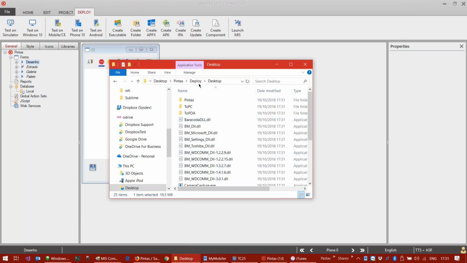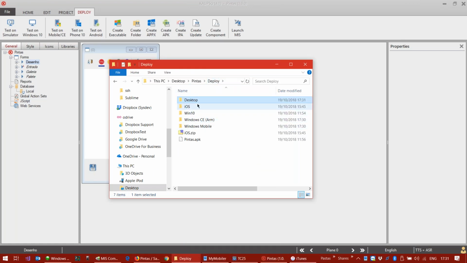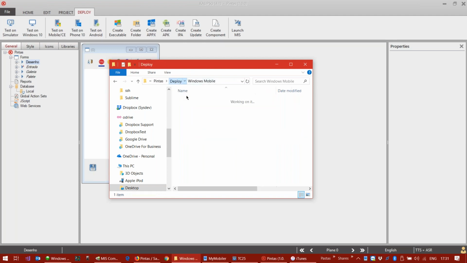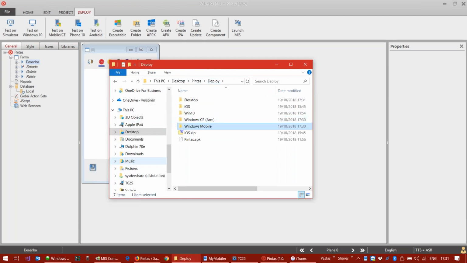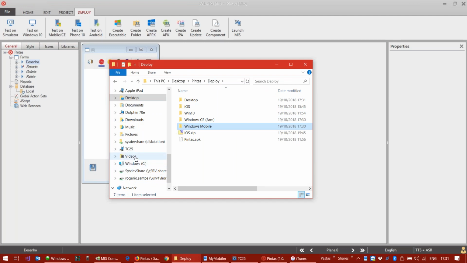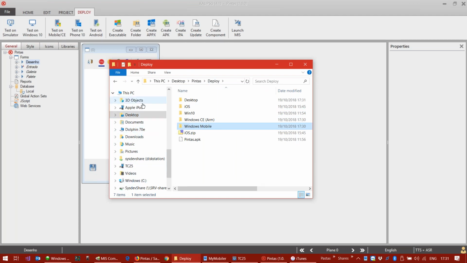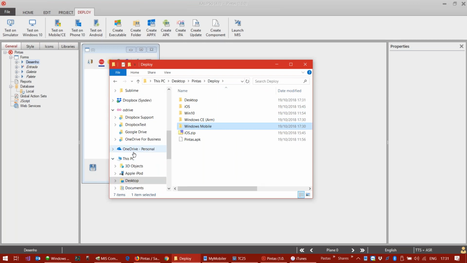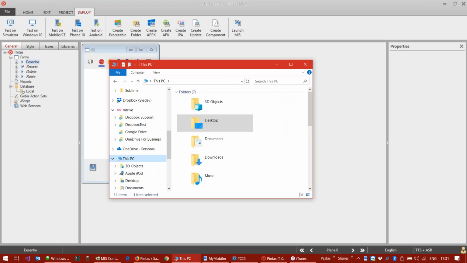The process is the same on Windows Mobile. We can go and do this. So let's go again to the device. Where is it? I don't know if it's here or not. It disconnected.